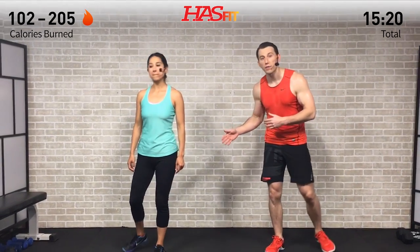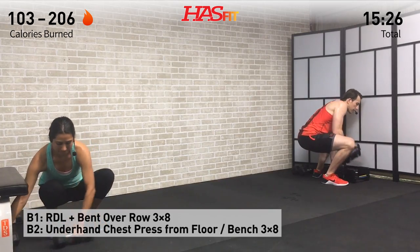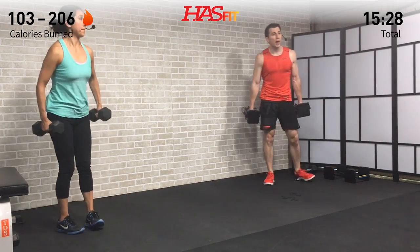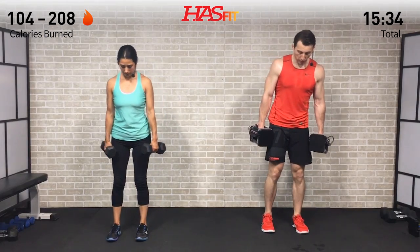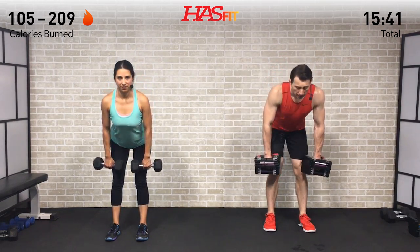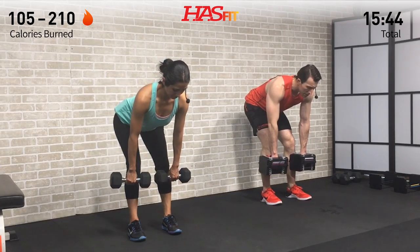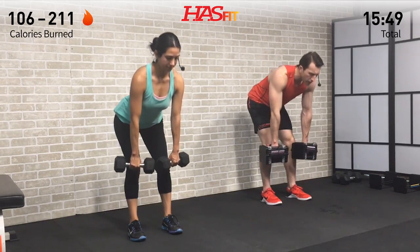Nice job. For our next superset, we're going to go back and forth between an RDL plus row and then an underhand chest press. For the second one, the underhand chest press, you'll have the opportunity to use a bench press or a stability ball if you want. For this RDL plus row, we're going to start with our feet shoulder width apart, little bend in those knees. And we're going to keep that same bend in your knees throughout the whole move. Back stays straight as we lower those dumbbells to about mid-shin level, and then pull back and row from those elbows. Now drive your hips forward to stand up big and tall. That's one repetition. We're going to do three sets of eight of this one.